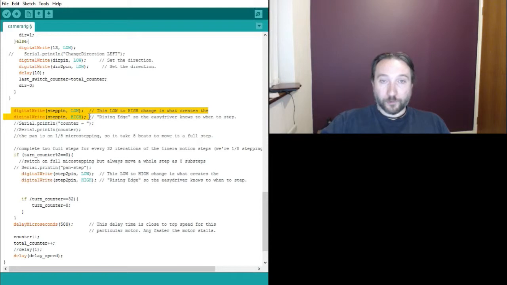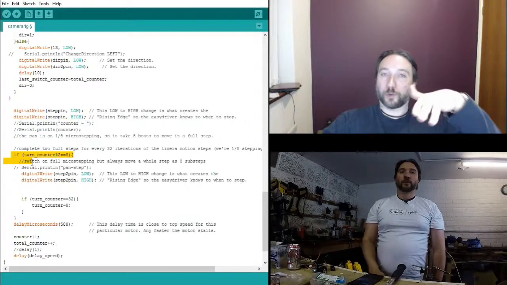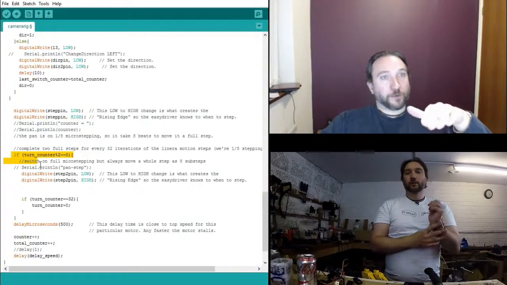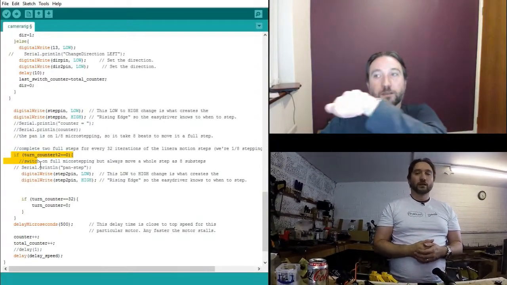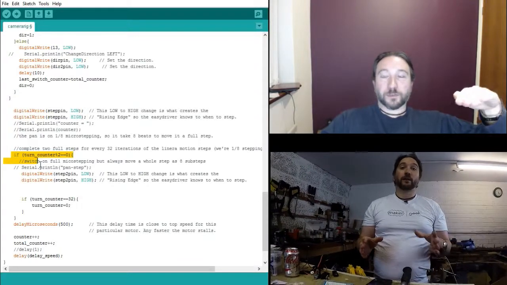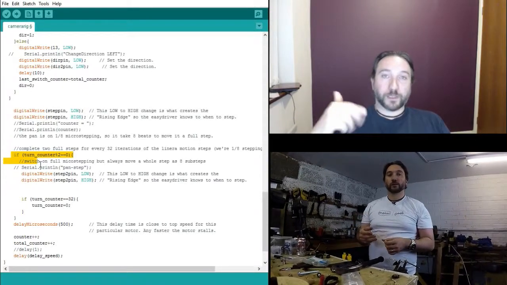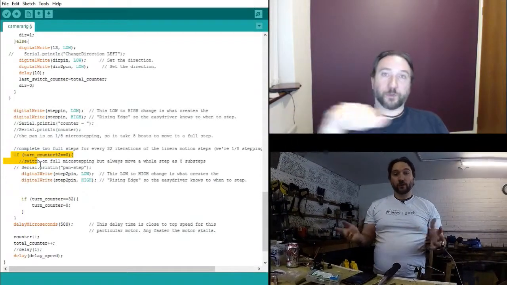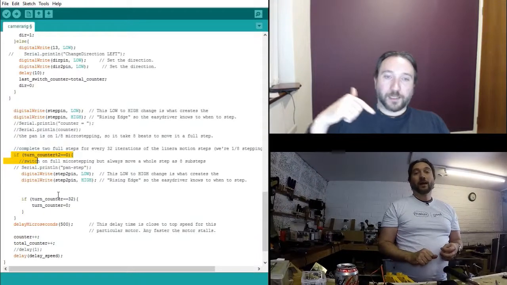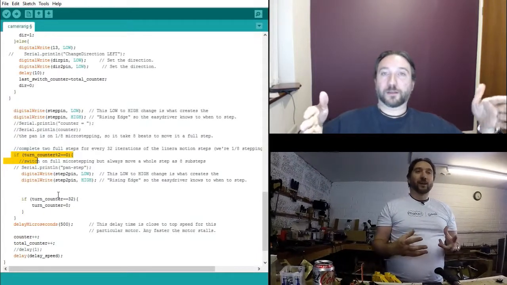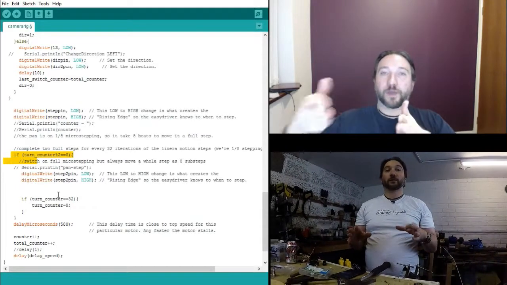So we do a pair for the main linear motion, and then we do some logic to decide whether or not we also want to do the panning motion. For my setup, I really wanted the pan to track to the center, so it would always be kind of turning to point at my subject. And so I don't need to turn it as often as I need to turn the motor that moves us back and forth. In my case, I figured out I could do basically out of every 32 times I tell the linear motion to move, I only want to move my panning motion half that amount.